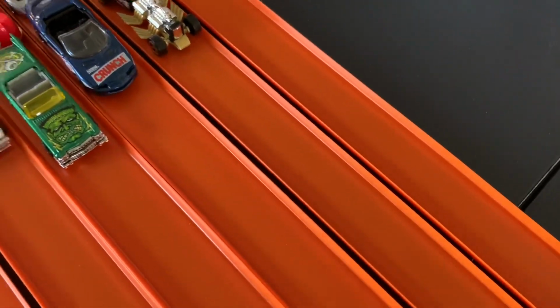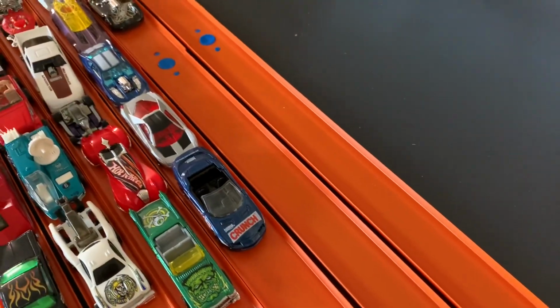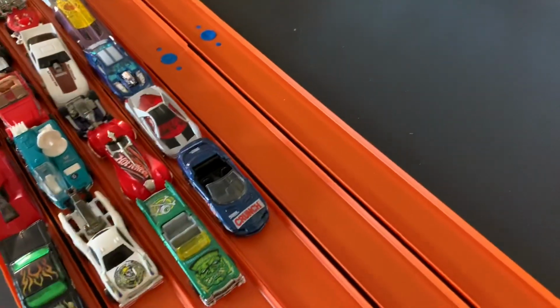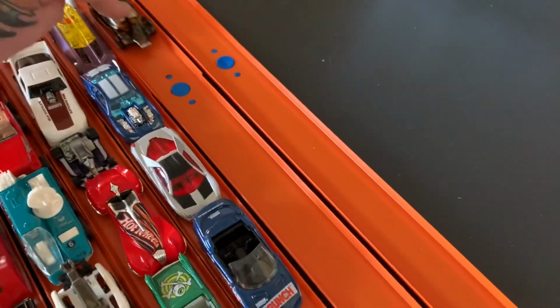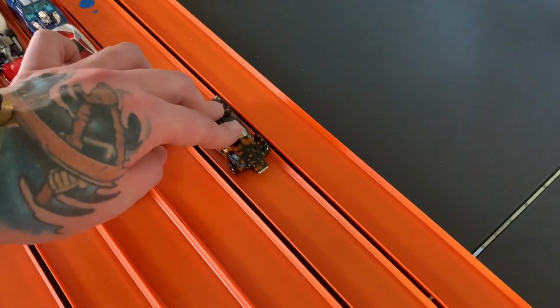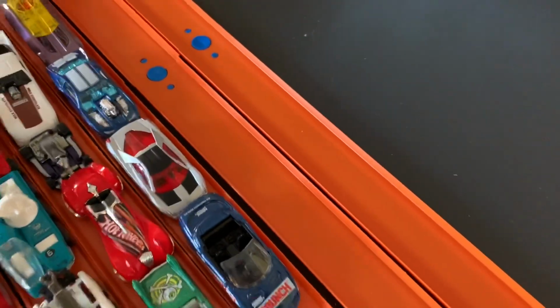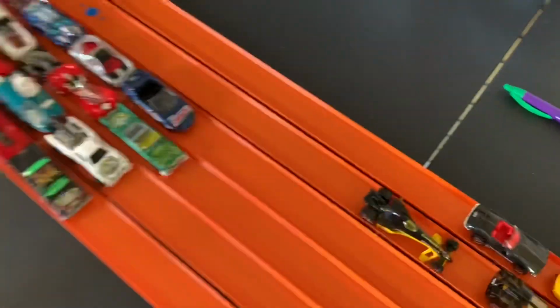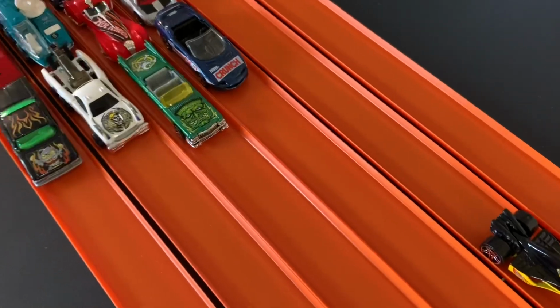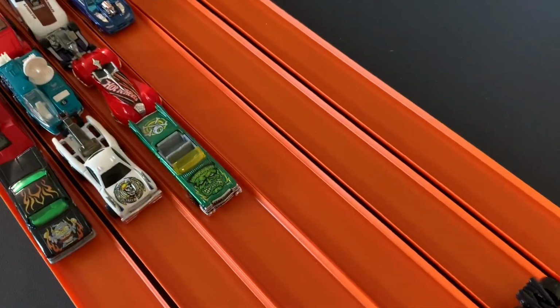Now, for your second heat, we get a little wacky. We get Way Too Fast, Lakester, Road Rocket, fan favorite right there, Turbulence, as well as, who do we have here? I know your name, it's gonna come to me. Speed Machine, maybe, I don't know. Yeah, we're gonna go with Speed Machine, I believe. And then Greased Lightning. Yeah, sorry about these guys. Usually I know the names right off the top of my head, but with this mystery box I unboxed, they're not coming to me.